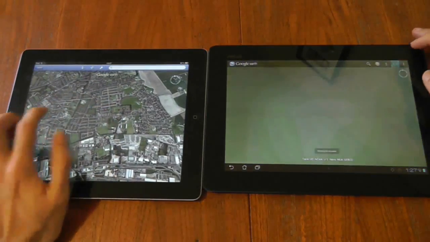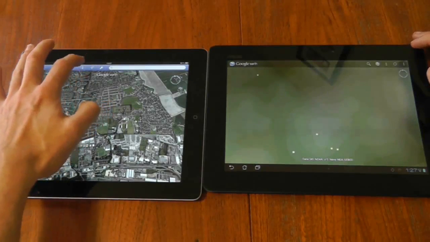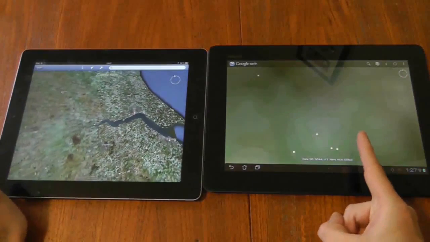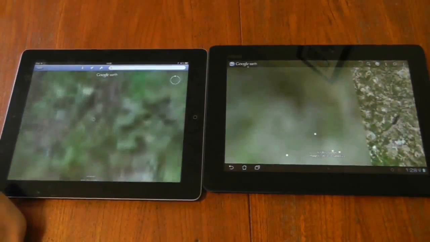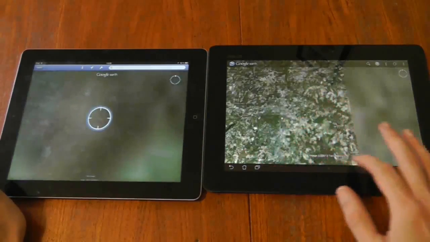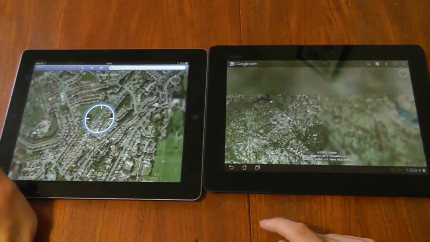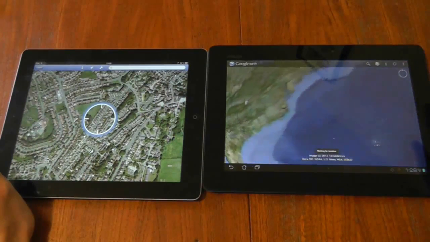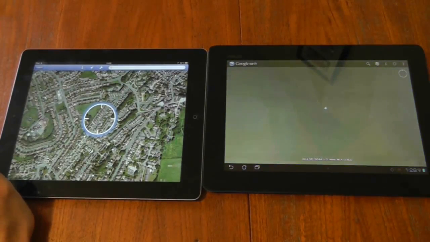Let's see if we can both get them to center on our current location. I'm not sure how to do that on the iPad. There we are. This is a big problem that always happens on the Asus Transformer Prime, it zooms out and then it just leaves itself lingering for a while. I don't know what the Transformer Prime is doing at the moment. The iPad is just taking a little bit of time to refocus, but I think it's found out where we're living. The Asus Transformer Prime now, as I press the centering compass button again, it thinks as though it's found where it is, but we'll see.